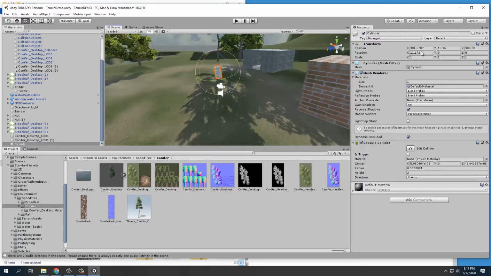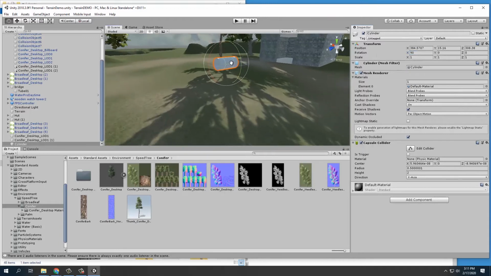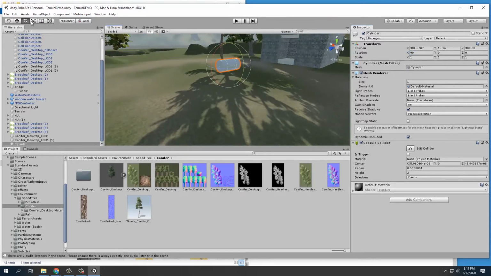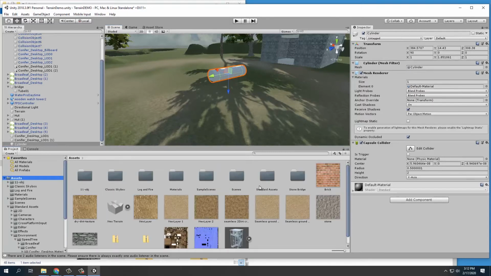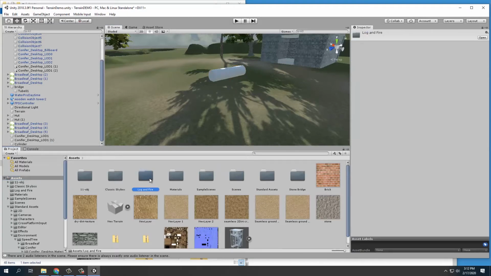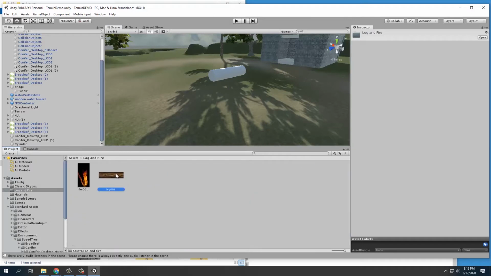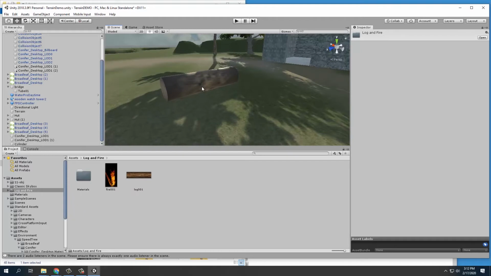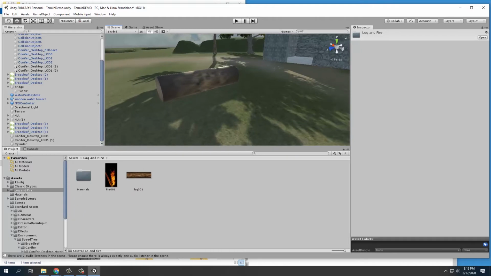So let's see. Let's actually change that rotation here. Put a 90 in there. And let's see where it is. It's kind of floating there. Let's actually make it longer. Not that long. And let's move it down, sort of like this. And then in our assets, make sure you get the Log Fire assets that I've provided, and you're going to drag the log texture onto it, like so.